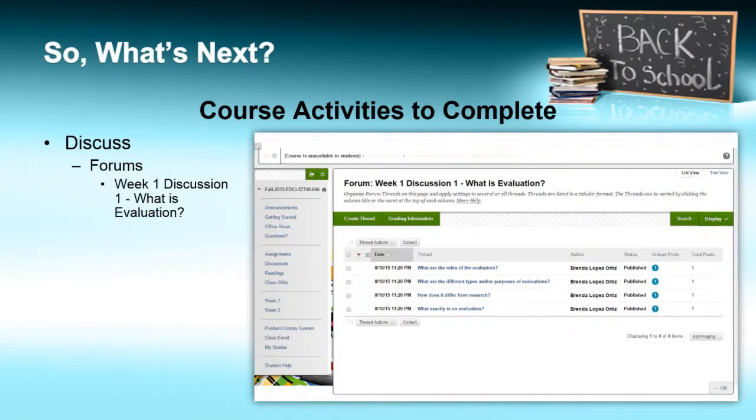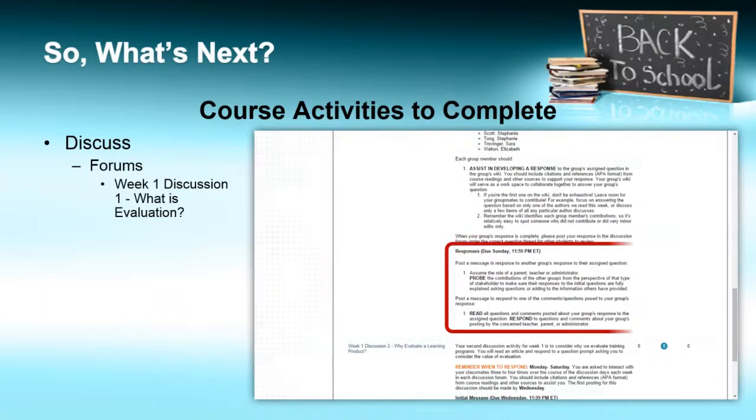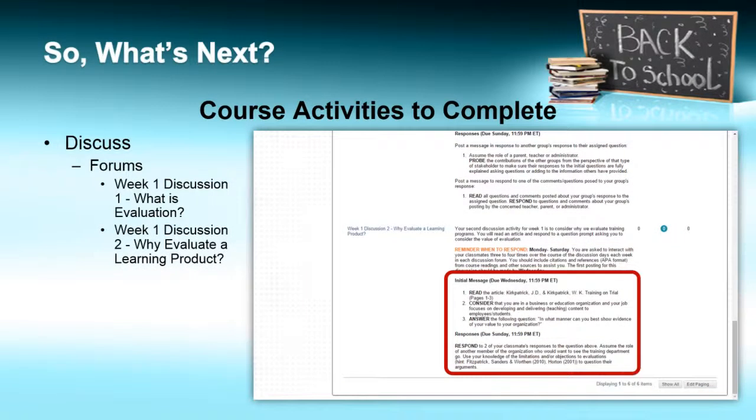Back in the discussion thread, each group will select one member who will bring the group's response and post it in the appropriate question here. And then for the responses, we're back to individual work, and you basically are responsible for posting 2 messages according to the instructions here.